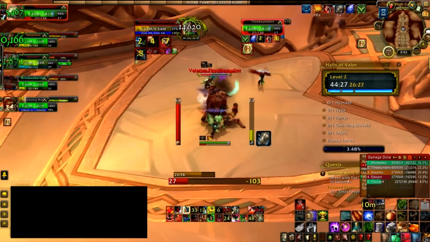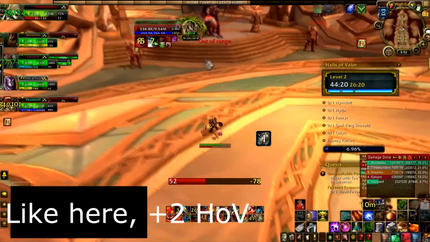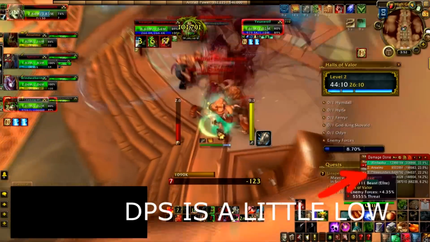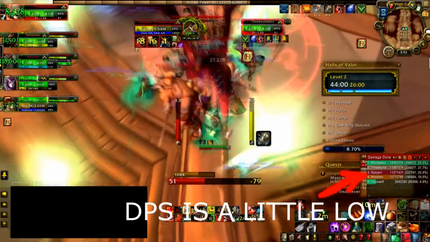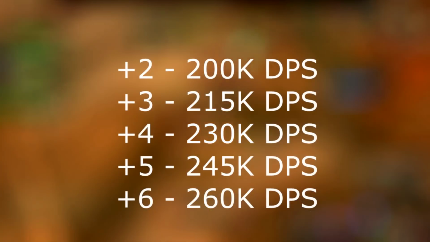Now if you're trying to do a +2 dungeon and trying to get 3 chests at it, your DPS has to be about 200k minimum. If you do have one DPS that lacks that damage, then you need to get someone else that's higher so you can get a nice average of about 200k per person. Every level of mythic that you bump up, expect about a 15k damage upgrade. So if you're doing a +3 and want to do 3 chests, about 215k damage per person is needed.